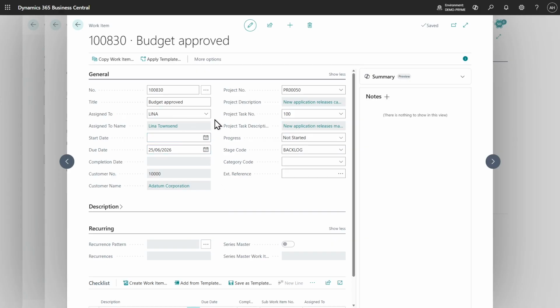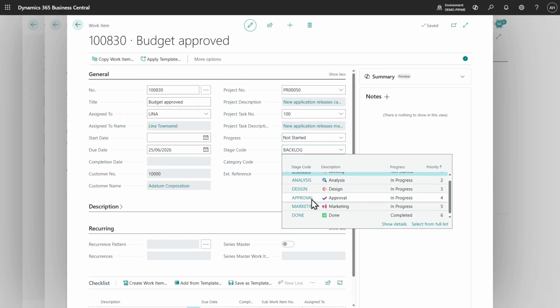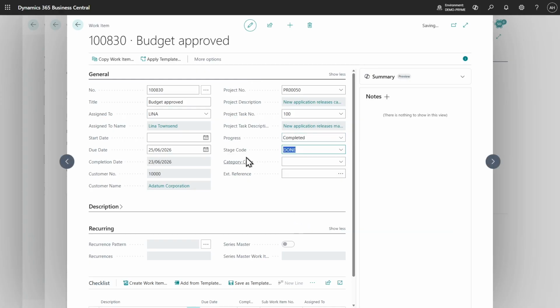As soon as I assign her this one, there will be an email notification to her saying, you have been assigned this piece of work. And then she knows that she needs to do this. And of course, it also shows up in her role center. And let me actually complete that piece of work on her behalf. I will move this into being done. This is now marked as completed.